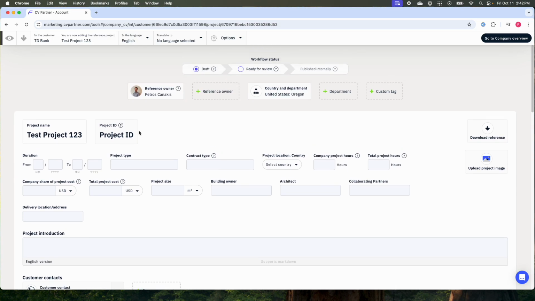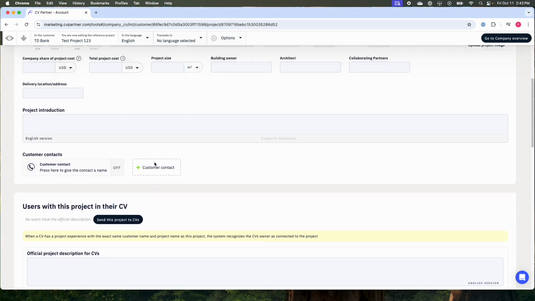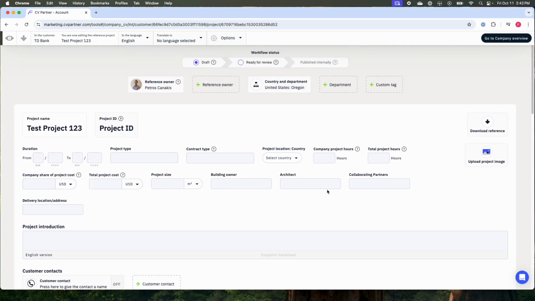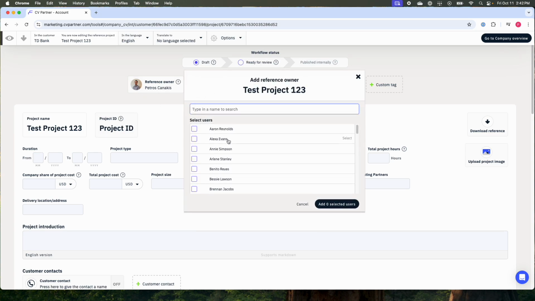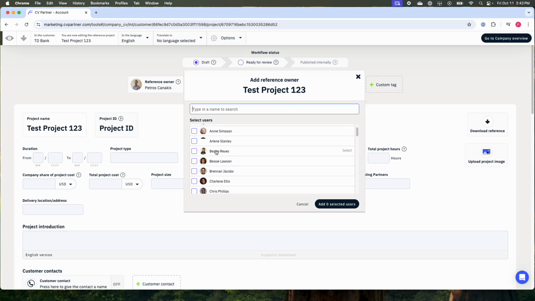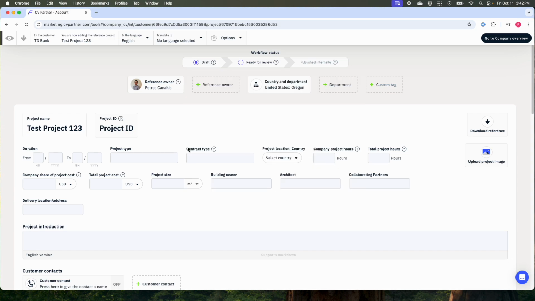If we open up a draft project, we can see a nice blank project here where we have all of the fields available to us. We have our project name as well as a project ID, myself as a reference owner, meaning I can edit this project. I can add other users as reference owners as well. That will add more collaborators who can go in and make adjustments to the project and to the information seen here. I can see the language that I've chosen. I can set a translation language as well. I can also quickly delete the project if I'd like to.